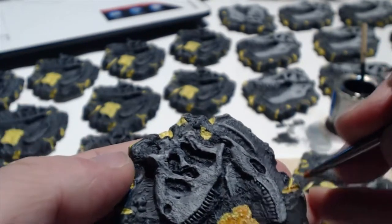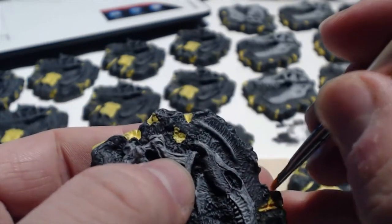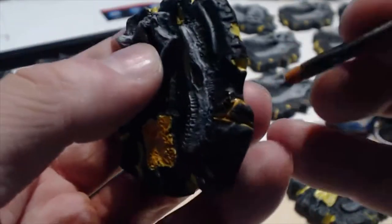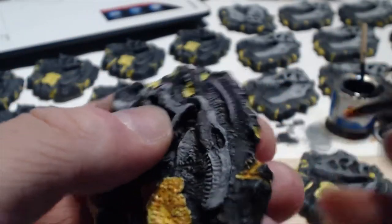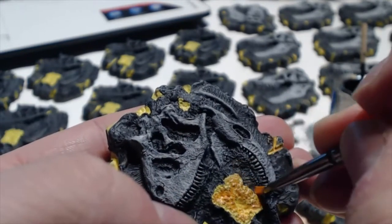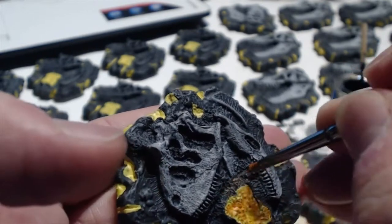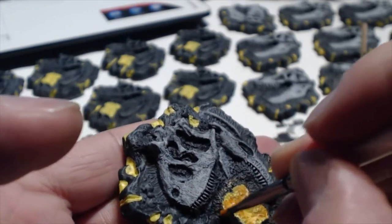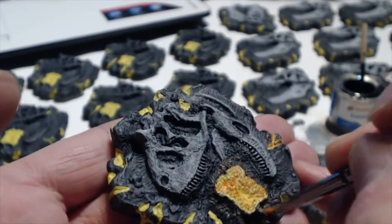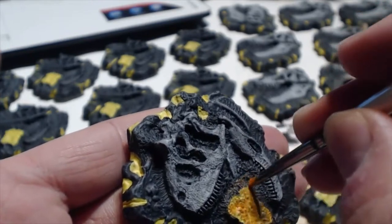And also, you want to make sure that you do the outer edge of that yellow as well. Let's see if I can show you on this one. Actually, I'll do it on the toast. You want to do a dry brush of orange around the surrounding areas in yellow, because what this does is make the rock look like it's got a heat source underneath it, and that it's actually superheating the rock from underneath.